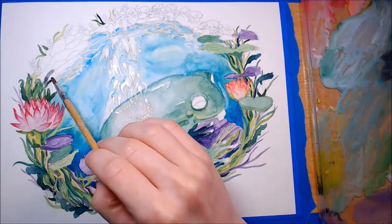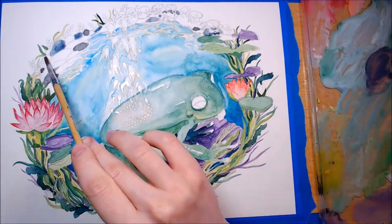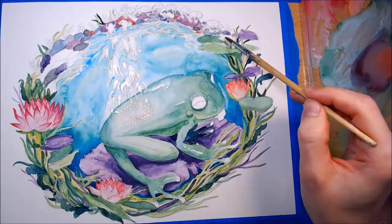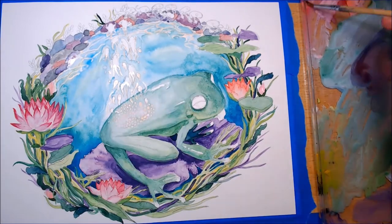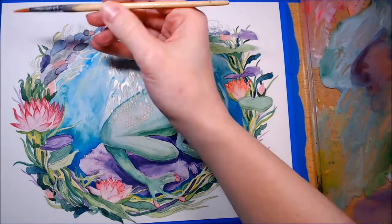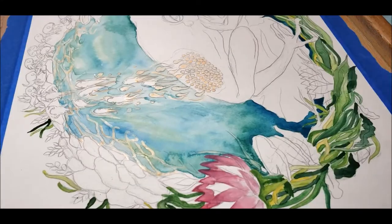On the top of the pond are a bunch of rocks. To make this more colorful, I don't use only gray — there are hints of steel blue, plum, even a burnt orange. This will help tie in the colors of the lilies, the lotus flowers, and the little toes on the frog and its tongue.